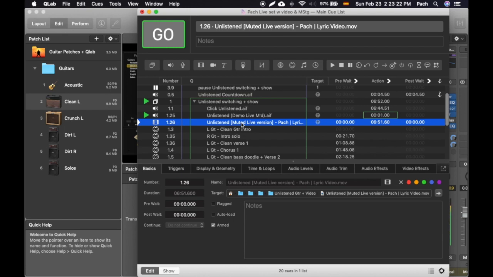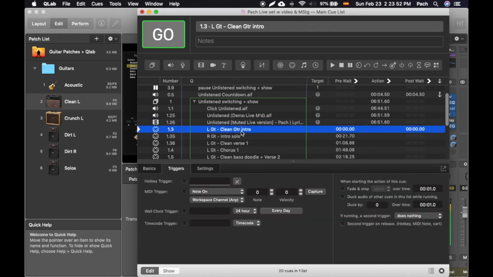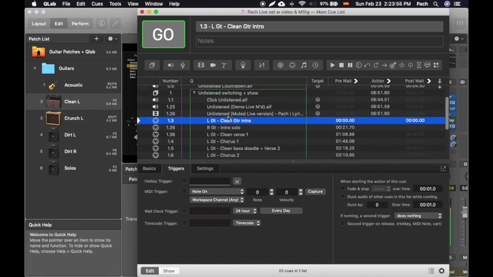So if I play that one, you will start listening to a ride cymbal right there while I do the clean intro, and as soon as the lead intro starts, then you will start listening to the recorded clean intro while I start doing the intro solo, and so on. You see, there is where I would start playing the rhythm guitar. Okay, let's stop this, and then after that I just have the video.